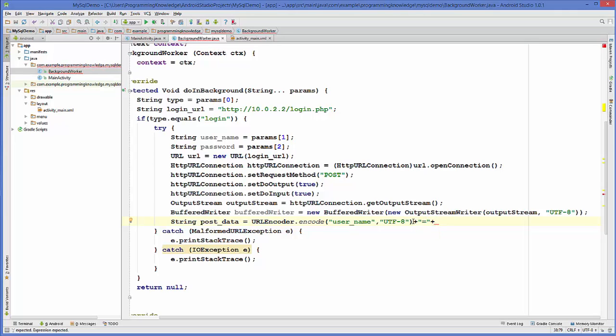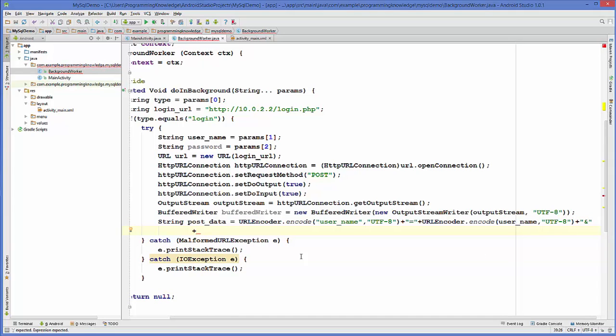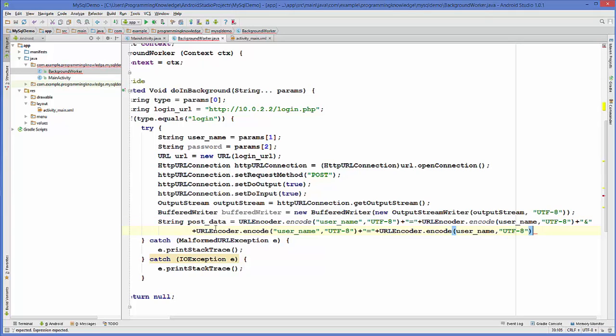Plus the value of username. So just copy the same thing and paste it here, and then the value is this one, without the double quotes. And then you use your concatenation operator once again, and in here we will add the AND operator, which is for joining the URL parameters. And then in the next line we can copy the same thing from here up to here, because we don't want the AND right now because it's the end of the URL, and just close it.